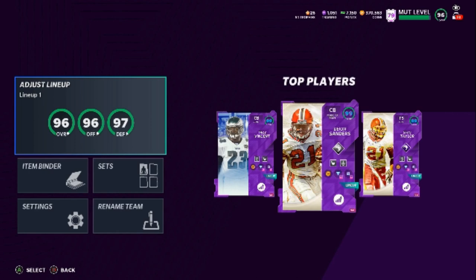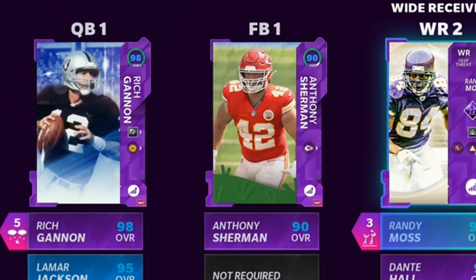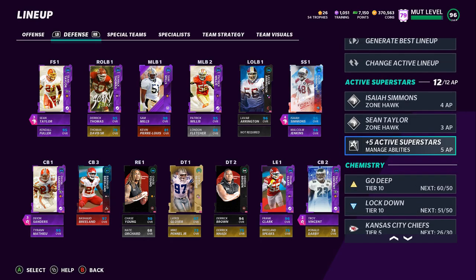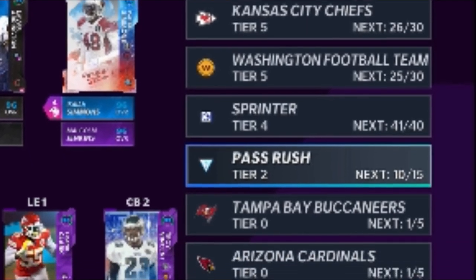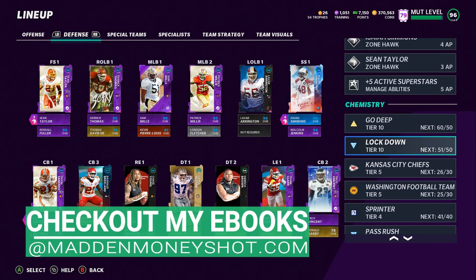Before I get into that, though, I think it's important to show you guys my setup, show you guys my defense. You can see I'm a 96 on offense, 97 on defense. I think if I had a higher rated overall fullback, I'd probably be a 97 on both. I got some pretty good chems locked up here. I got my lockdown on 50 out of 50, KC 25, Washington 25, sprint maxed out. I got pass rush to 10. I'm thinking about maybe trying to get that up a little bit more.